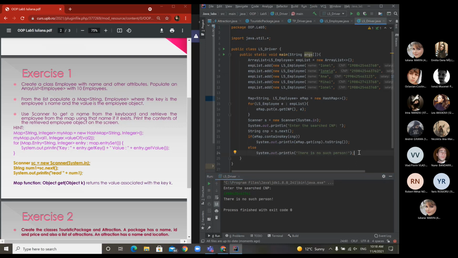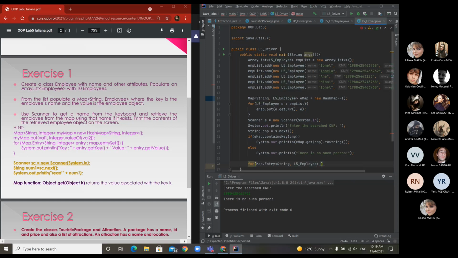Then if I would like to see all my values, this would be the case where you have the map and you need to iterate through the whole map. So this is when you will have an entry. So this is for my map, and as you can see, you have an entry for which you have the CNP based on the type String, and the second argument is of type lab5.Employee.